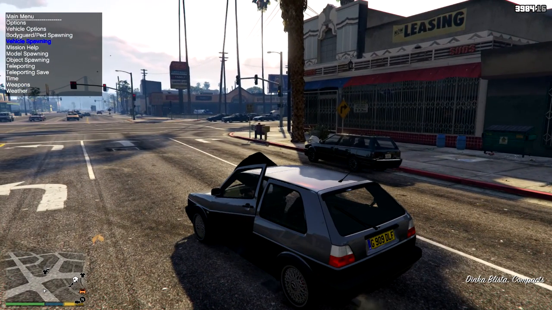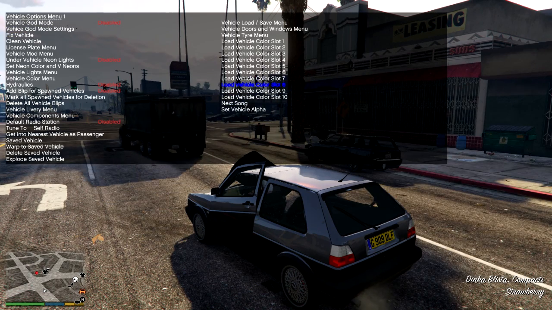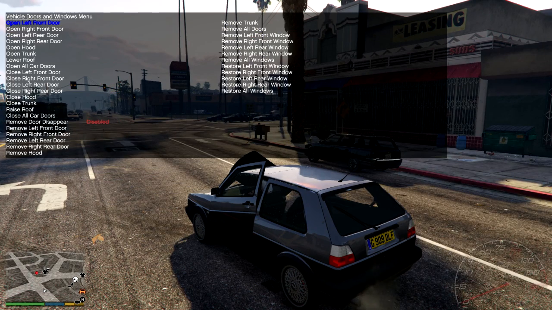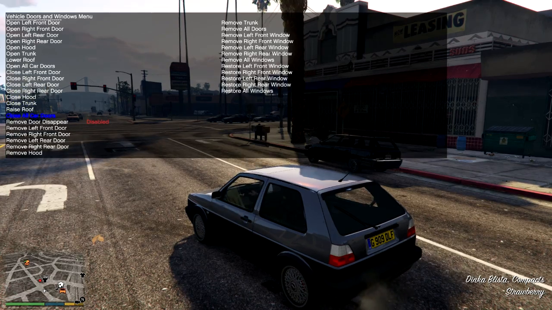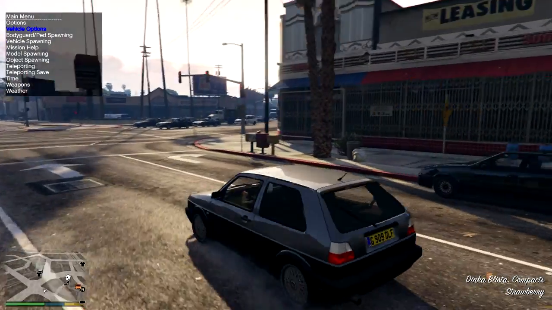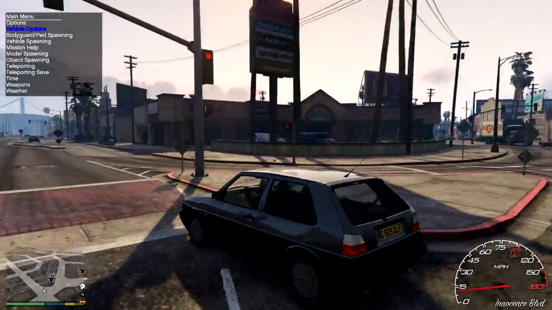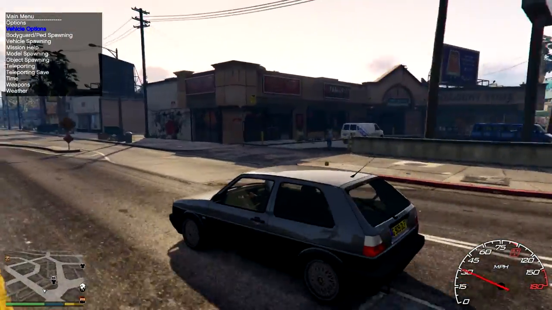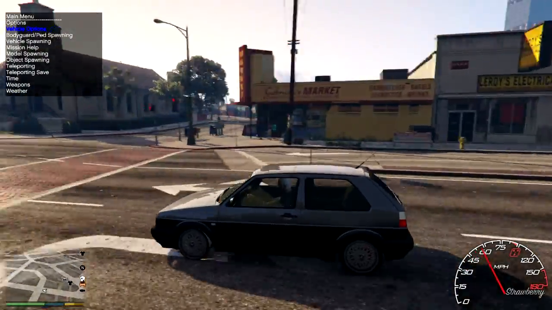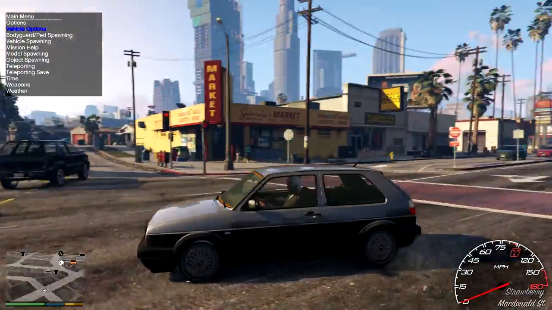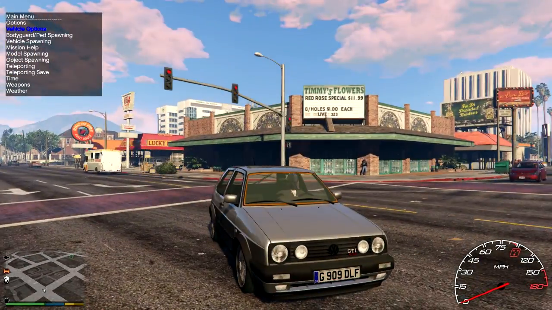I'm going to just go back and fix the car. Sorry, shut the door. I'm going to check all the door menus and stuff as well, and shut all the doors, because, like I say, we need to go through and fix all the doors. But that'll come in another video. See if this tire pops. It's going to pop any minute now. Come on. Come on, baby. There we go. Tires popped and we're left with a rim. So this should work in your game, guys. We're going to go back and do some collision work on this in the next video.